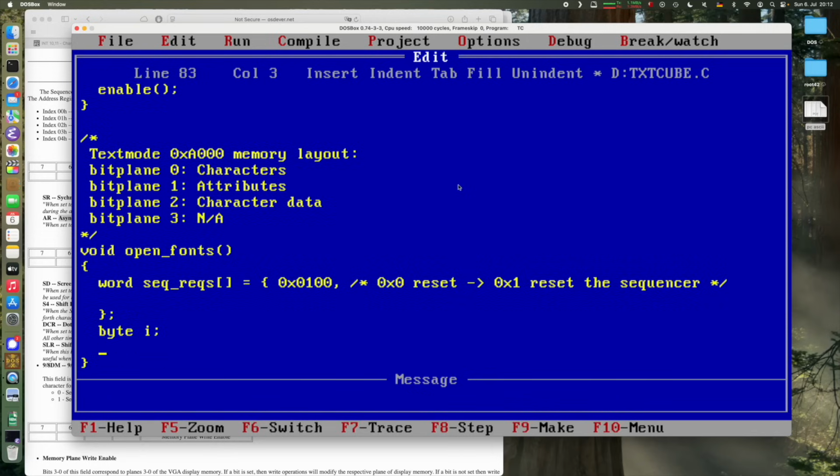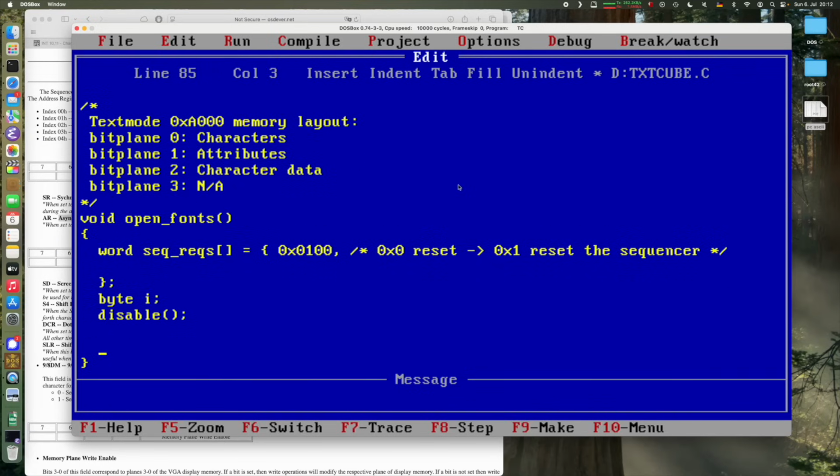And we're going to do the following. I'm going to already write this out for you because there will be a couple of other values that we need to write. We will disable all the interrupts so that no interrupt can mess up our VGA setup, and then we will enable them again, very important, otherwise the keyboard will stop working. And we will iterate over all the values, and we will put 4 values in there because we need to write to 4 registers. And we will simply write a word to the sequence controller index register, and a 16-bit write will also write to the next port. So sequence controller index +1, which is sequence controller data. And it will write both bytes in one go.